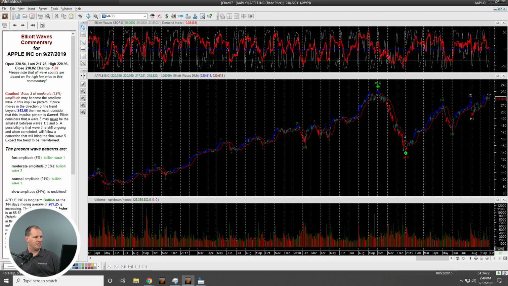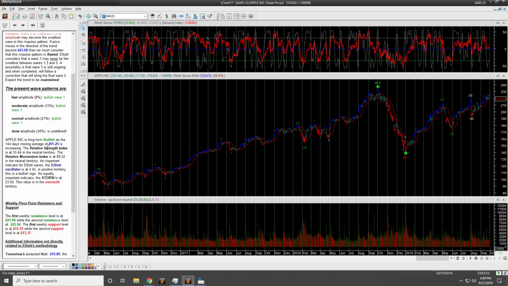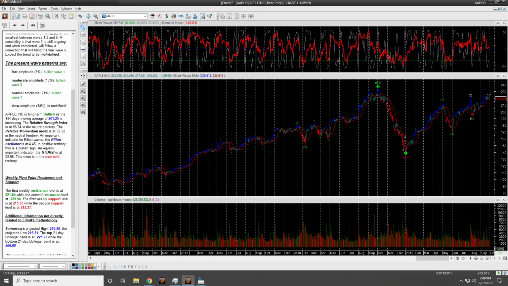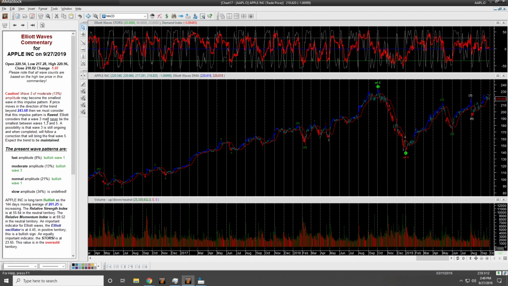Okay, so let's just dock this to the side. Now it's going to walk you through and tell you what's going on your chart and what you should be looking for with Elliott Waves right on Apple or whatever security it is that you are looking at. And it'll even tell you what your support and resistance levels are, everything. So all that's going to be covered in the expert commentary for you. So if you're not super familiar with Elliott Waves, the commentary is a great guide to help you understand what's going on with Elliott Waves.